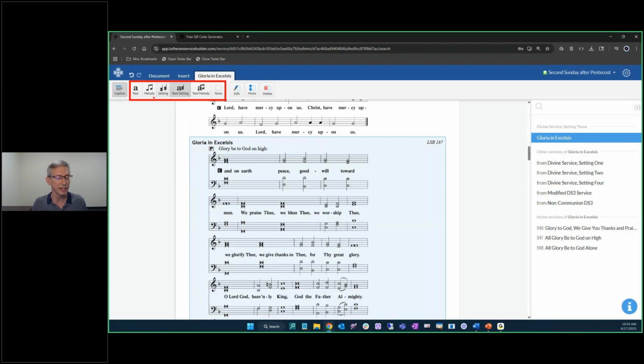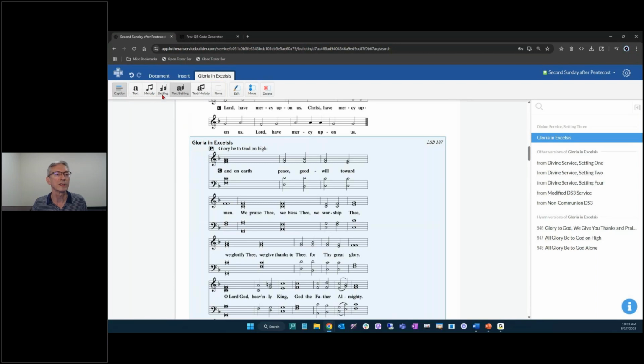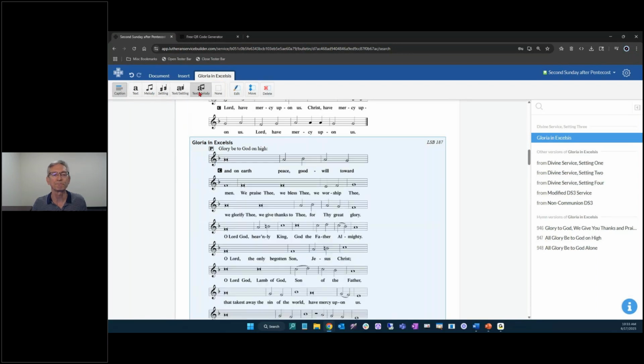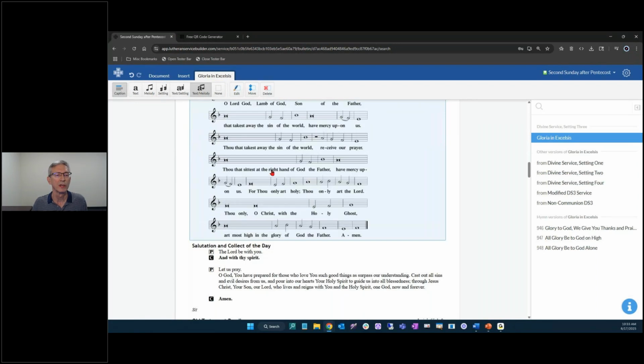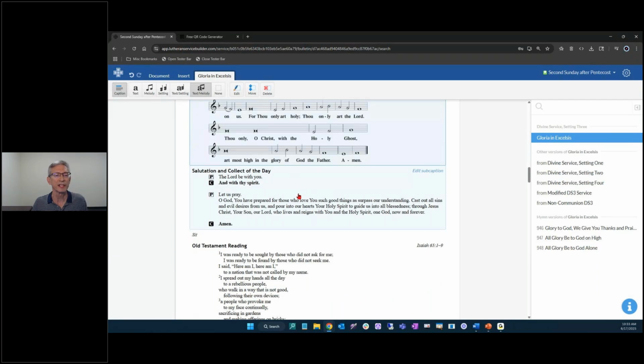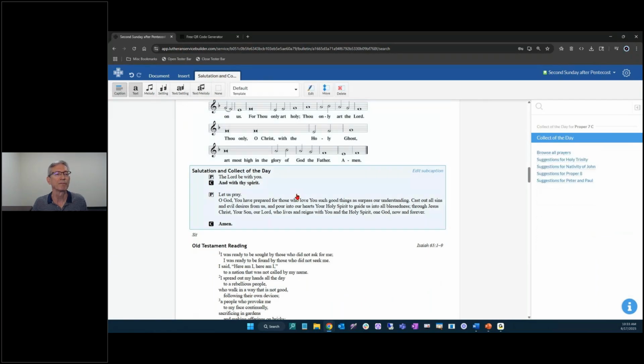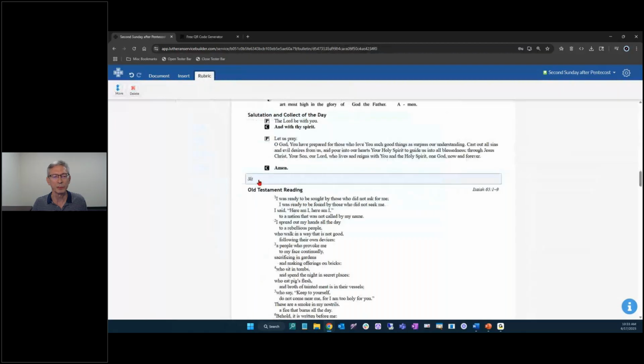And we'll just stick, I think, with text melody. Going farther down is the salutation and collect of the day. There is a template there. We're going to talk about the templates here in just a moment, but I'll be referring to that option here. Sit, we could do please sit here.